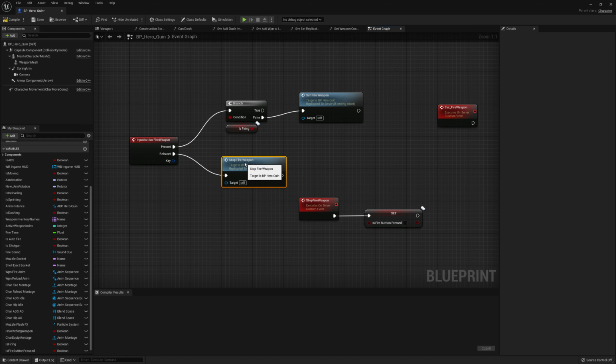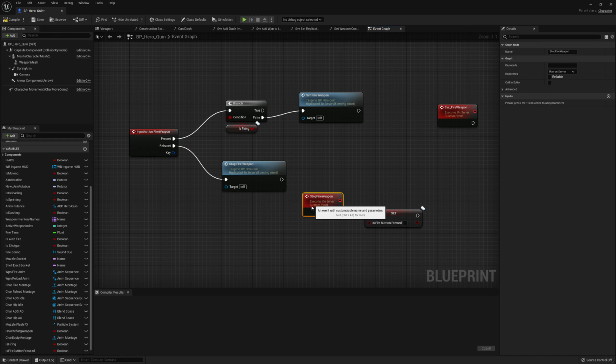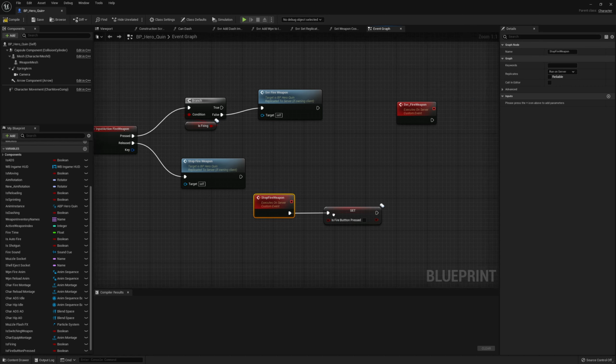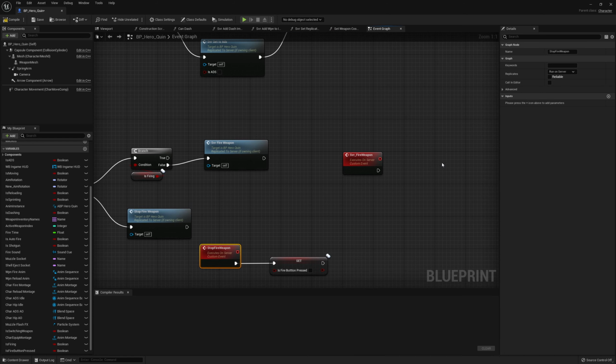So we're not really making a difference between server and clients. So this is a local event, so this could be either the server or the client. And if the server would call a replicated event to run on server, that would work. So we don't really need to plug in a has authority node here and make a separation between the server and the clients. A server can call this event as well and it will work. So this is just a little shortcut. And we don't need to use the has authority node over here. So we have this set up. So if we release the fire button, the server is going to replicate this to all of the clients.